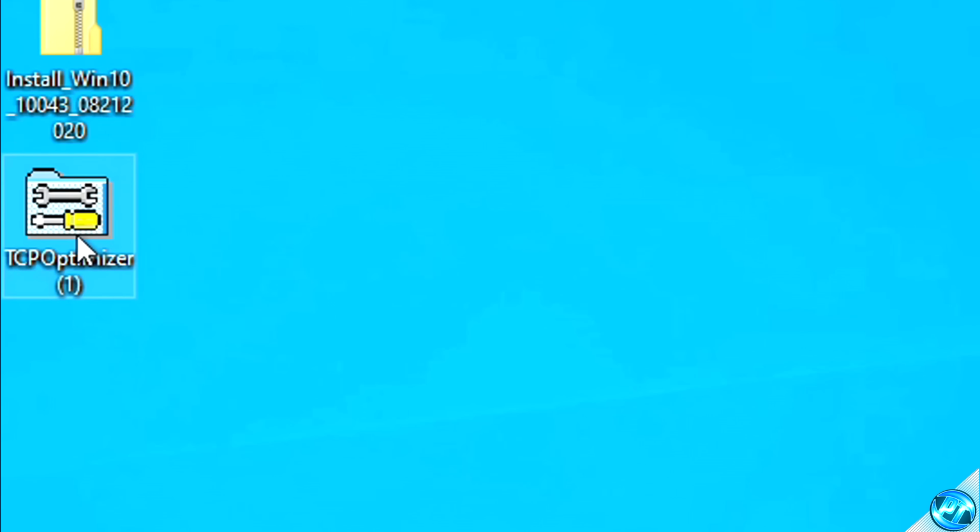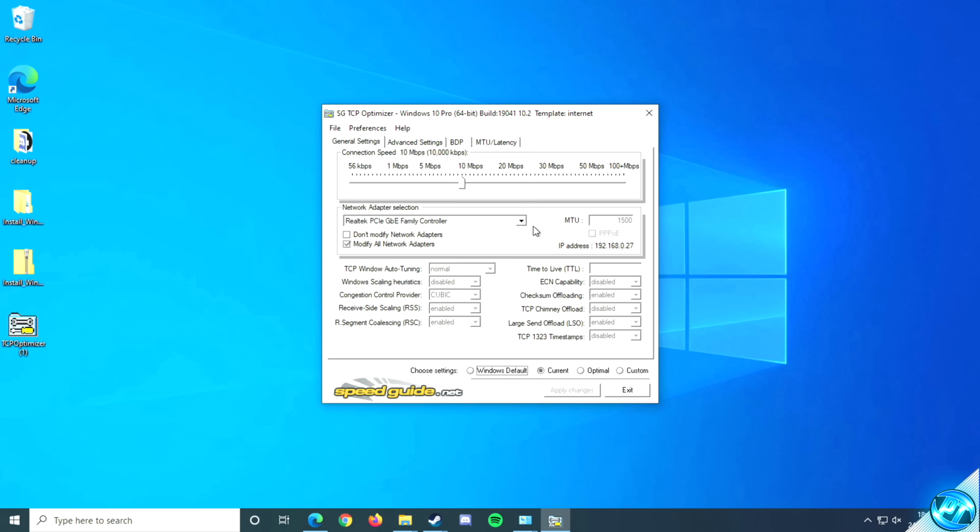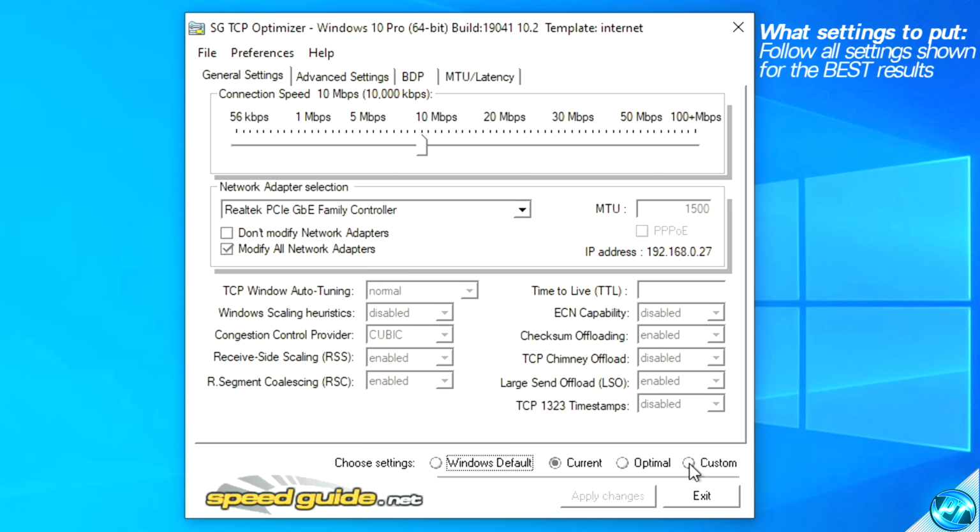We can then navigate over to the program, right click on the program and run this as an administrator. Select yes. To start off, we need to navigate to the bottom right hand side to click on custom so we can edit all of these options. And we can start off by going to the top to the connection speed slider. Regardless of the speed of your internet connection, I'd recommend dragging this all the way over to the right hand side to max this out. I then recommend going down to modify all network adapters and checking this option, making sure that your MTU is set to a value of 1500.